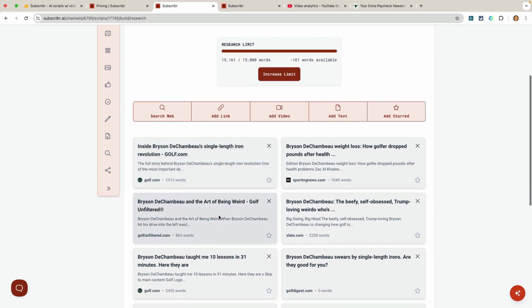One thing I like to do too is when I'm creating the script, you can prompt the AI and say, hey, where did you get this from? And it'll tell you exactly where it got it from. That way you don't have to worry about anything straying too far off the reservation, which AI can tend to do. But it's pretty awesome. So you can add individual links that you might already have. You can add videos so that it'll actually go in and check the transcripts of these videos and know exactly what was said in it.